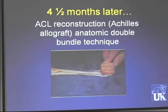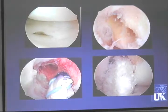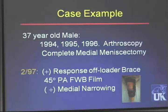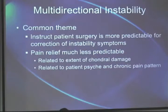We reconstructed her ACL with a double bundle technique using an Achilles allograft, because I can get 2 grafts out of this graft. So I can think about the cost. Obviously, everybody thinks about that today. So here she is at the index revision surgery. Here's her lateral meniscus. I got to her early enough. Look at her articular cartilage, not so bad. Here's my 2 bundles from my graft, PL and AM. We shouldn't see a PL after we put in the AM. And so we revised her, and she did well with that.